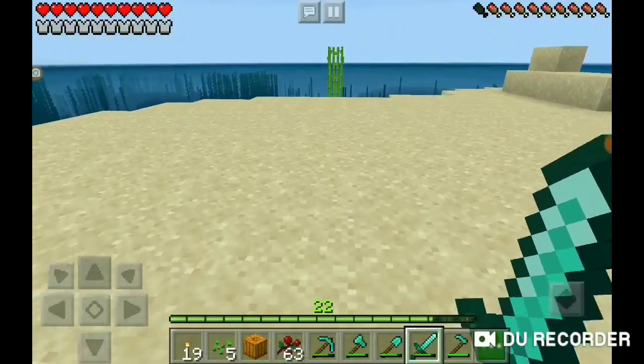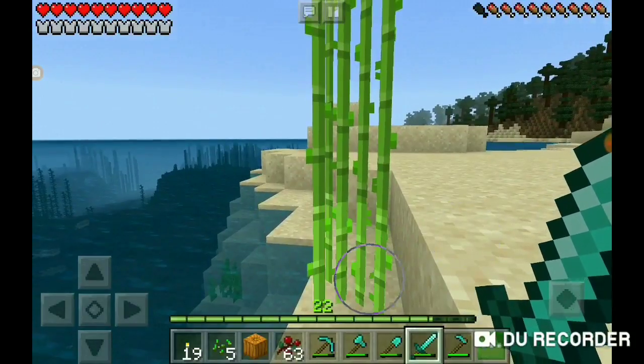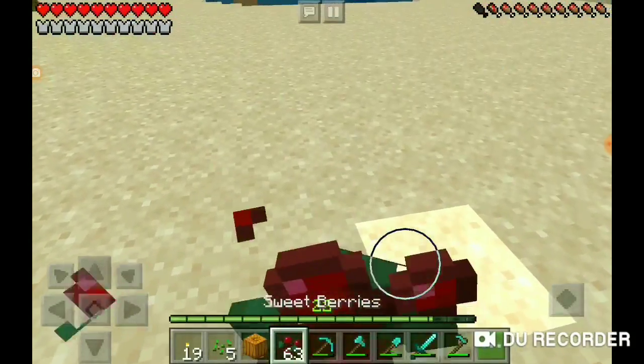So how many sugar canes are here? So, four. Four blocks of sugarcane. I need to eat.